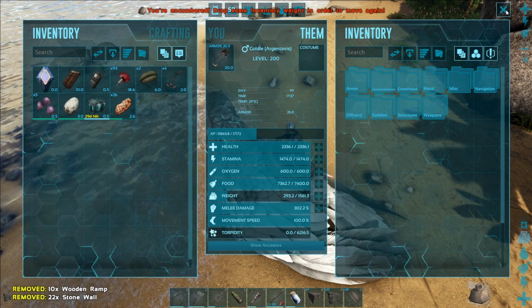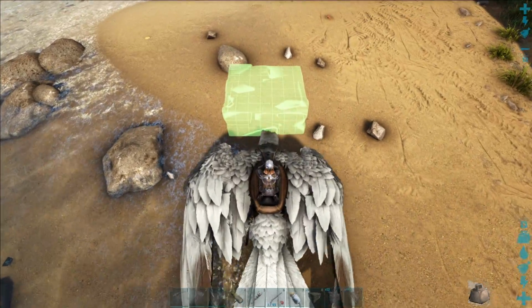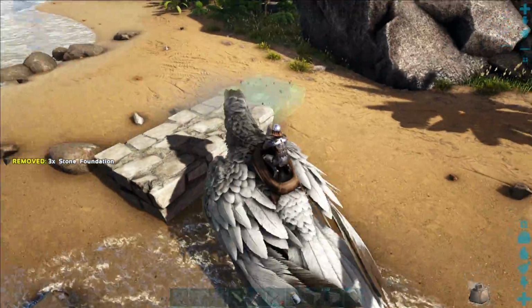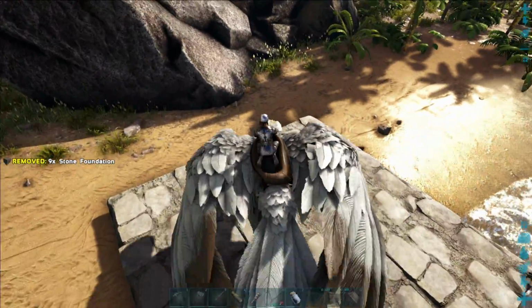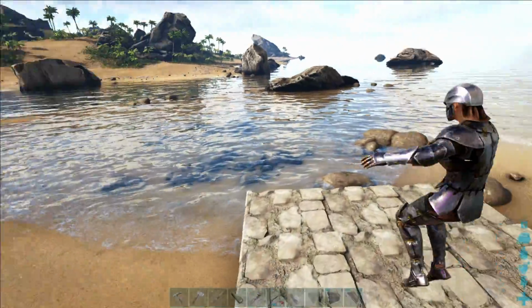Drag my structures onto the hotbar. And we're going to make a trap that is 3x3 stone foundations. I do usually bring a couple of extras here just in case I accidentally break one or place it wrong or something like that. There we go. Something like that. And then we're going to want to place our walls. I'm going to jump down now. We shouldn't be over encumbered anymore.